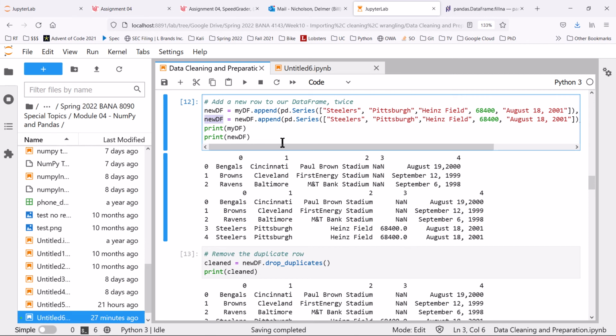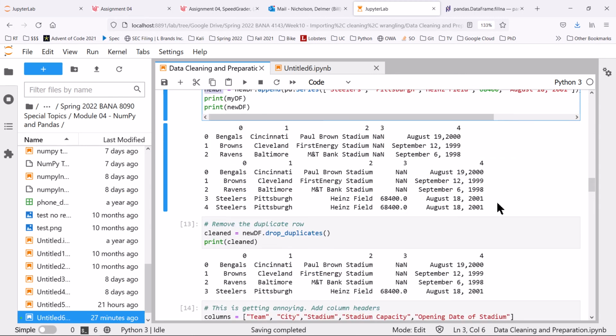I just have to be sure that I'm storing somewhere what is returned by append. Then I print those out, and you can see that there's two extra rows now, and those rows are identical. All it did was add another two indices to the left side. We started at index 0, now we're up to index 4.